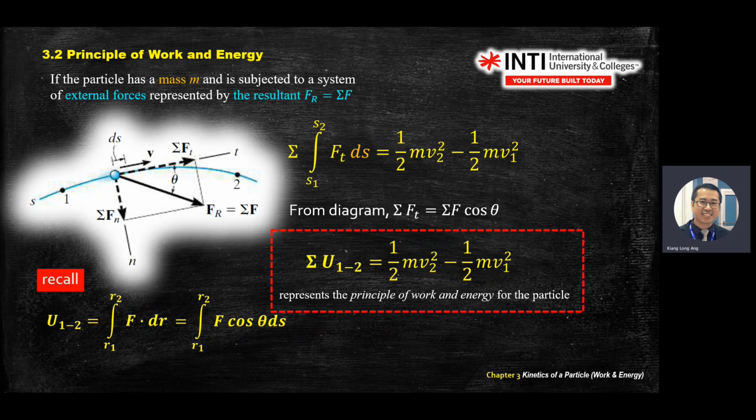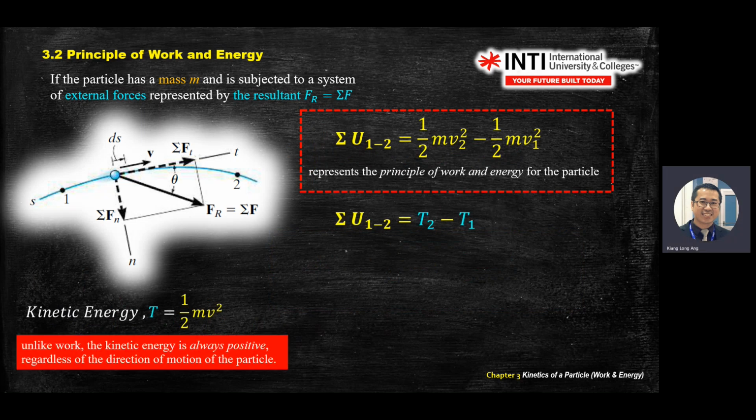So when the question very specifically mentions, for example, using your understanding of principle of work and energy, solve something, it means you cannot use F equal to ma anymore. You have to use this equation or any equation that uses principle of energy. This is the first equation. Makes sense? Okay. So every time you see a question asks you principle of work and energy, it means you need to use work and energy only. In this case, we look at kinetic energy.